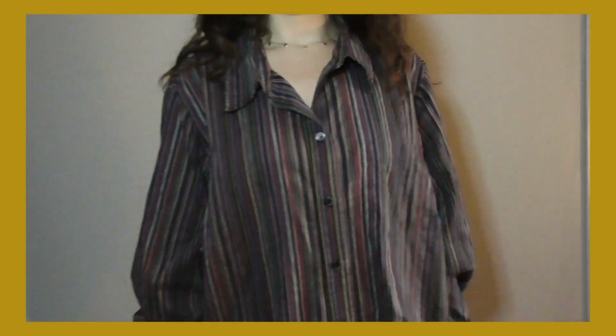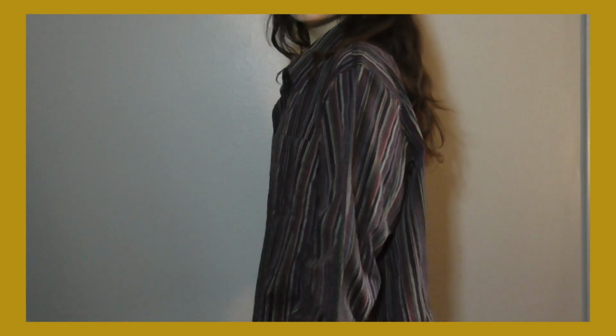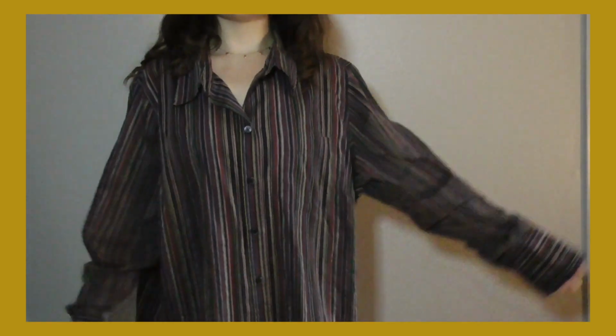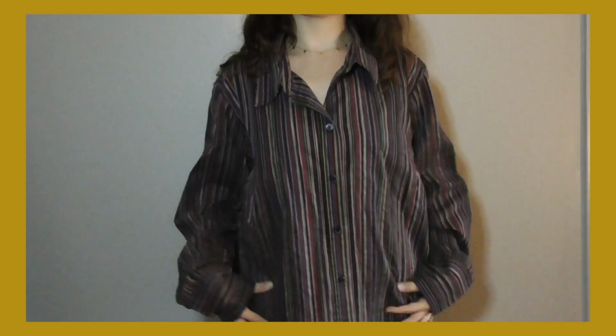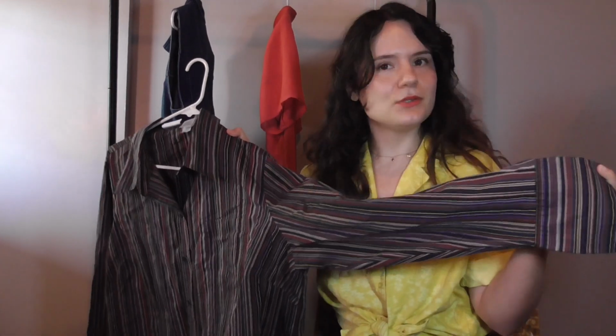So this top I thrifted last weekend, and honestly it's already almost perfect. It is a little bit big on me, but it's exactly the oversized fit that I like to wear. I love the stripes and the color palette and this nice dramatic collar. The only issue with it is that the sleeves are too long on me.